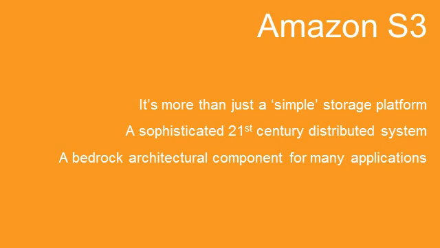As I've said already, today we're looking at Amazon S3. Now it's called the Simple Storage Service, but there's actually a lot more to S3 than that simple storage platform. It's actually a very sophisticated and modern distributed system, and many AWS customers use S3 as a bedrock architectural component for the applications that they are running on the AWS platform. So we're going to start first of all today by talking about a couple of example customers that are using S3, so you can get a feel for how customers are using the service and how they're using some of the advanced features as well.